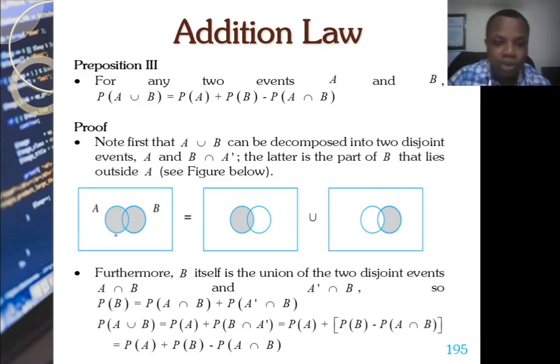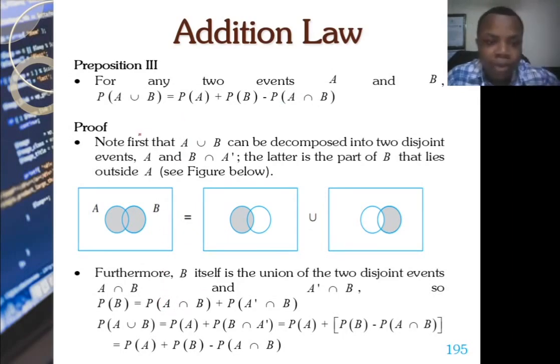Okay. So once we go through that, it means that we can determine the probability of A, that we have here, union the probability of B, so that we are going to leave out this portion so that we don't count this and this, making it a double count. So for such an event, the probability of A union B is only going to give us the probability of A plus the probability of B minus all that we have in here. So to prove that, we go through this procedure and we get to that point.